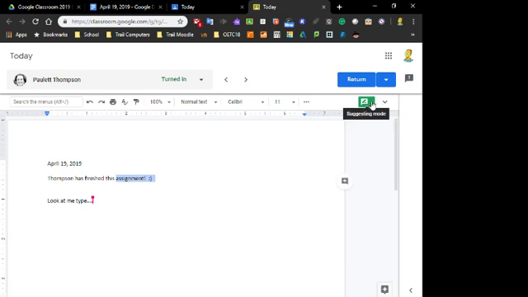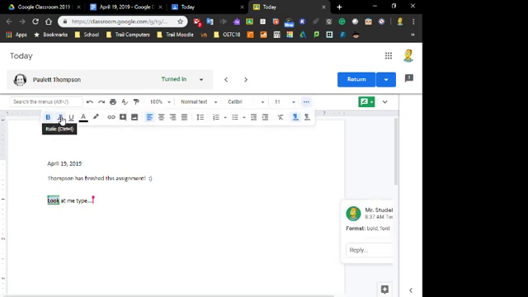Another option, though, is with this guy, under suggestion mode, and mind you, stay aware of which one you are in, the edit mode. This one's actually nice because if you go with suggestion, and this is going to blow you away, let's say that I like this one, but I want it to be just even something as ridiculous as I need it to be bold, italicized, and underlined. You notice now that it has the green brackets around it, and it's forming a comment over here telling her to make it bold, and so forth.